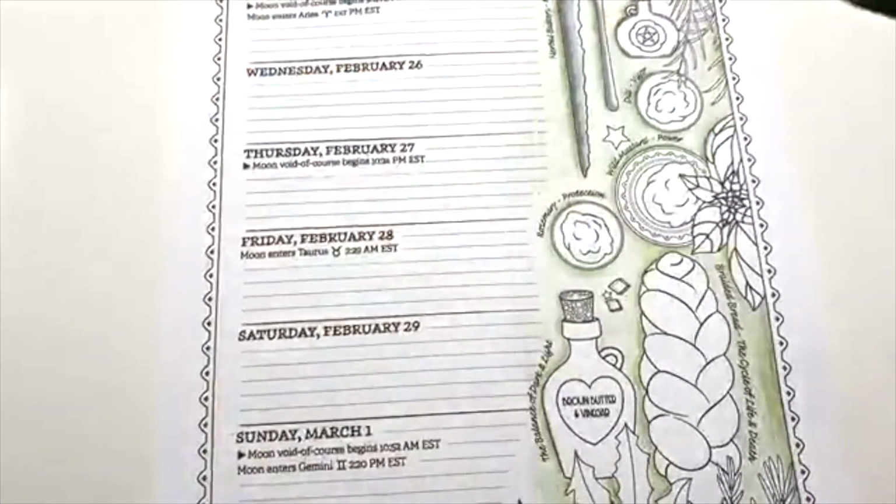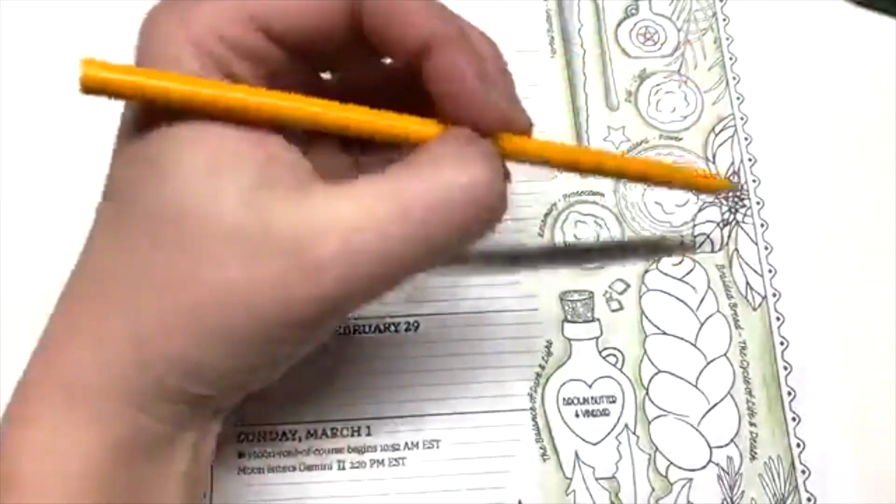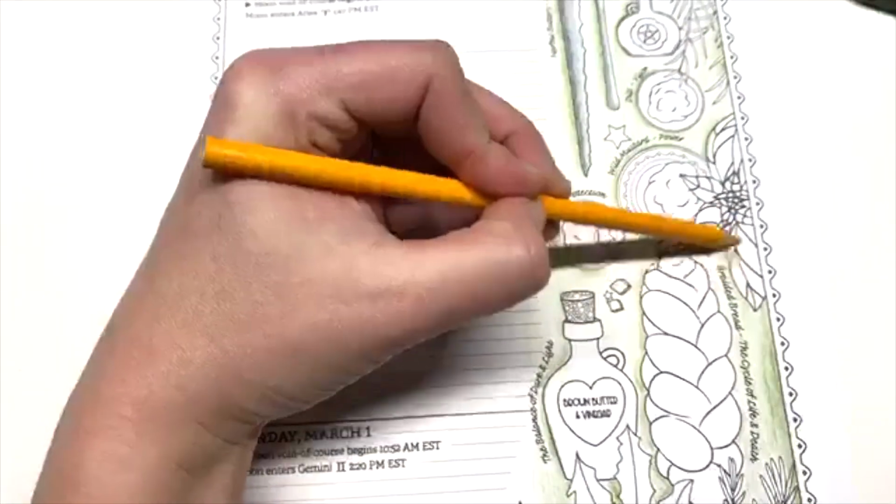Okay, and let's see, what colors did I use? Let me just refresh my memory here. I think I used light orange and burnt sienna. Oh, and light brown too. But this is the light orange Crayola. It's a pretty cool color.